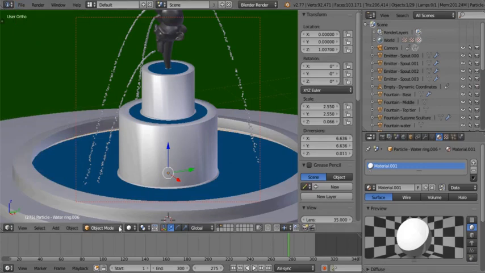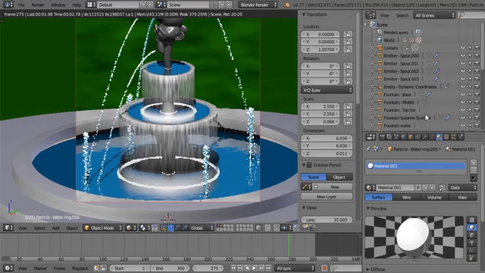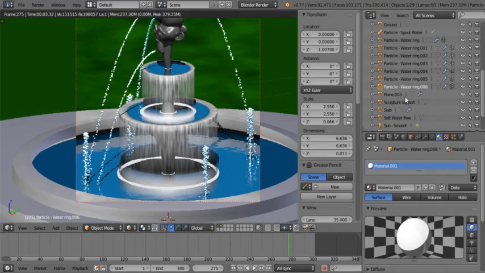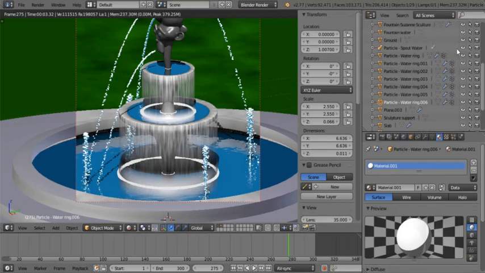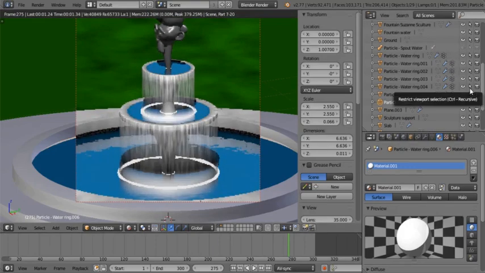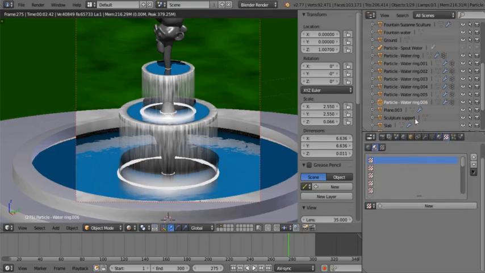There was something missing. Let me just check it out again. Yes, the water is way too almost transparent in a way. I don't like that. I want it to have at least some emission value. So what I'm going to do is turn off the water spouts that make it so slow, and I'm going to go in here for the soft water.